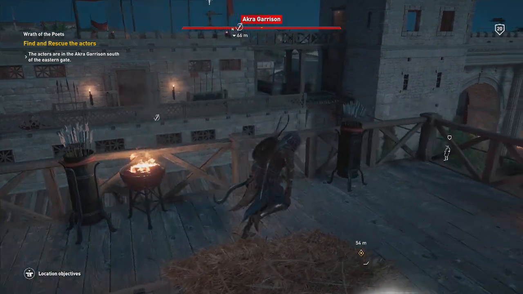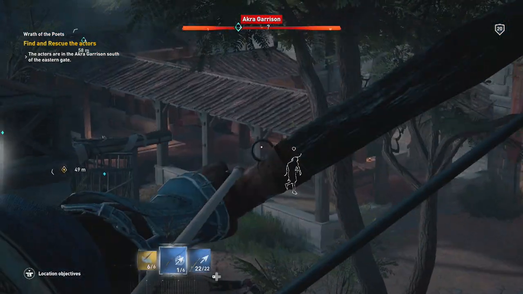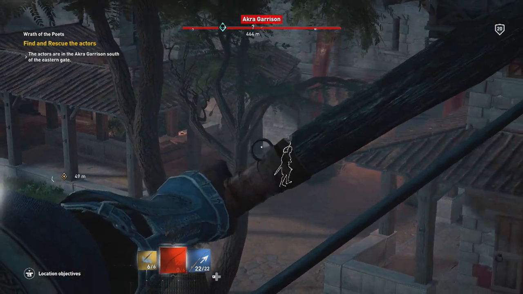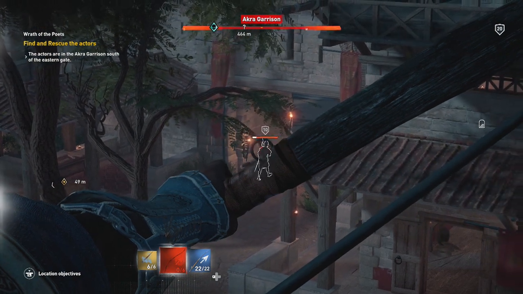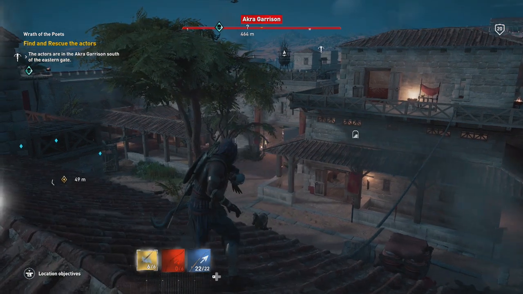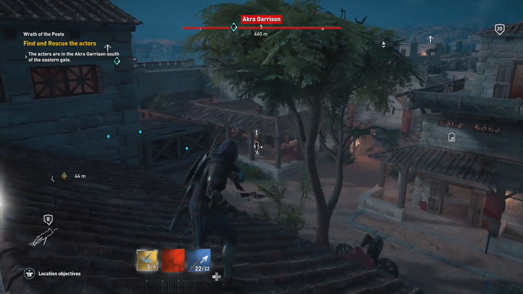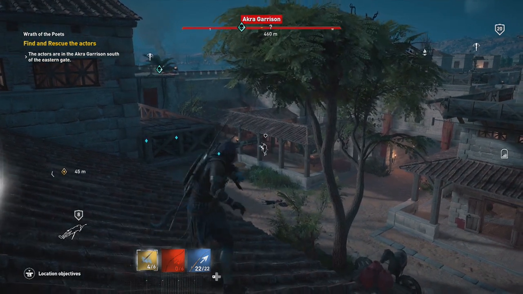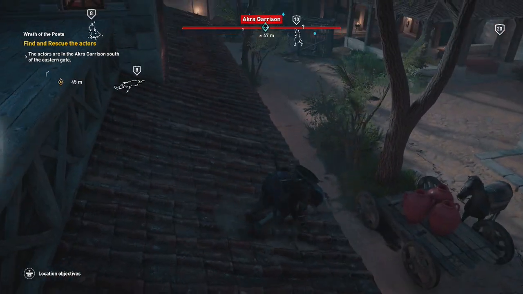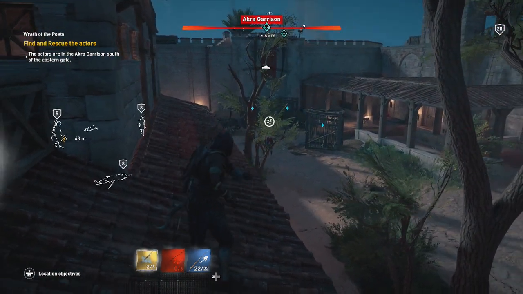Wait, if it'll let me. No. Okay. Ugh. I'm all out of ammo, I think. I am! Let's see if I can land a sleep dart from here. Nope. What? I'm so bad. Okay.